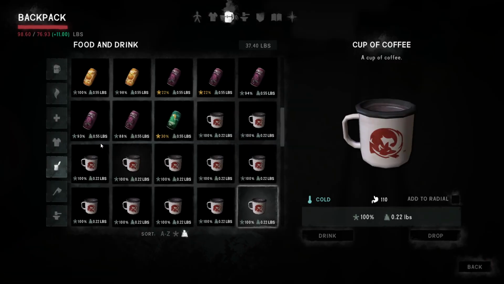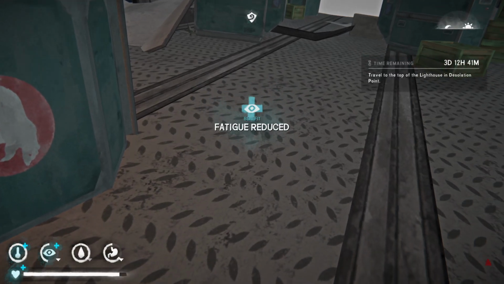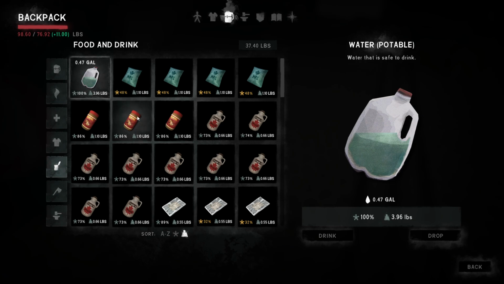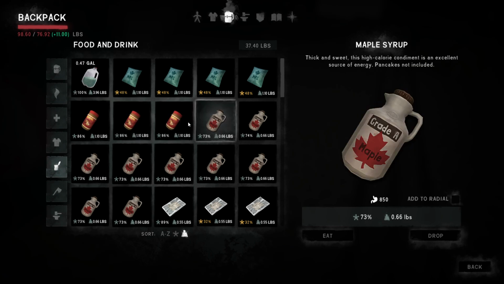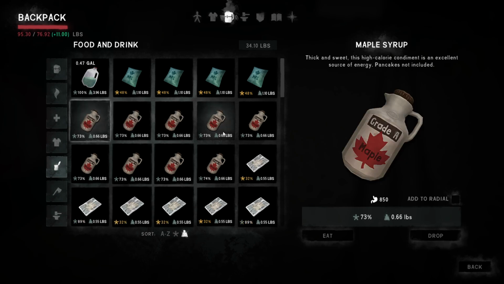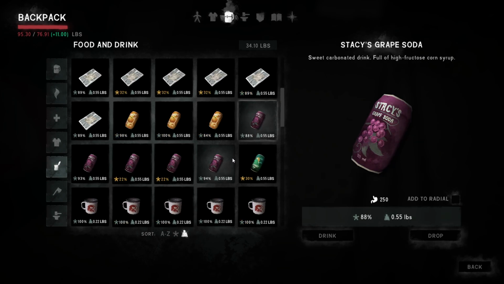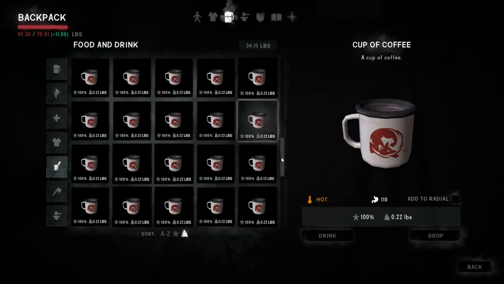Because we're still moving quite slowly, but we're recovering our energy very nicely. So the main area where I need to do inventory management now is in food, because I have so much food now, and I need to make sure that I'm carrying the most calorie-dense things. So I'm going to drop the peanut butter, first of all, because I have a bunch of maple syrup, and that's 850 calories, which is only 50 calories fewer than the peanut butter. And then the airline food, I can probably afford to drop that if I get rid of some other things.